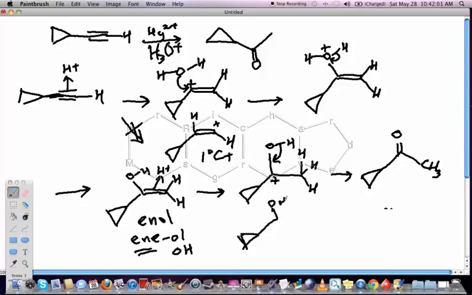So here's our enol form. You could do something like this if you wanted. And that would do it in one step instead of two. And that's allowed as well.